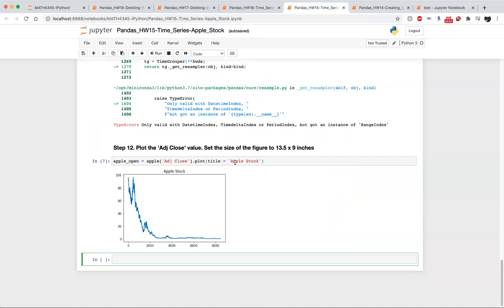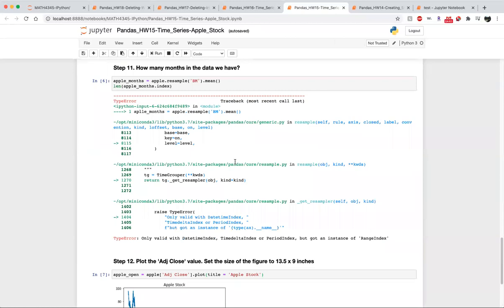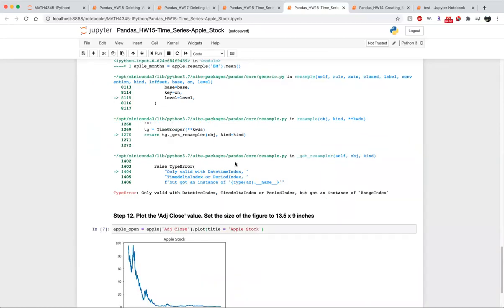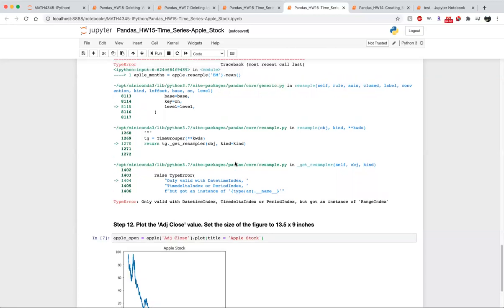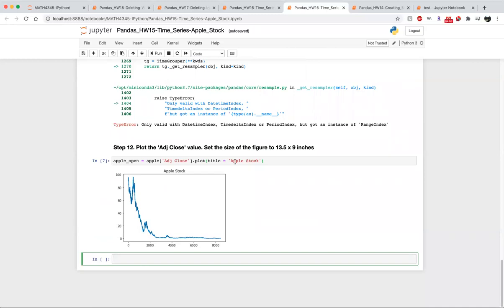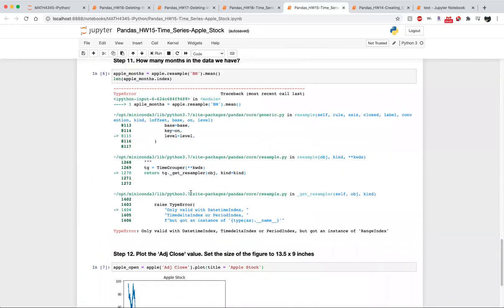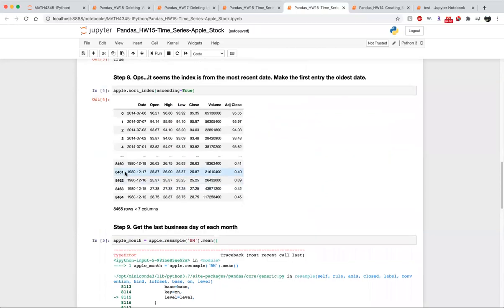Okay, yeah. So we got a different value because, let's see. Give me a second. Because I didn't change the index to the date index.